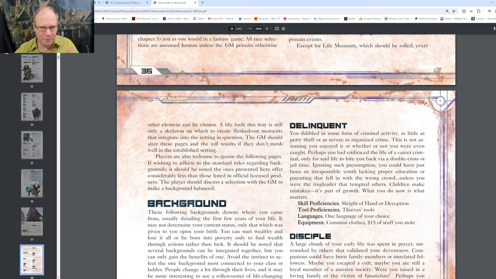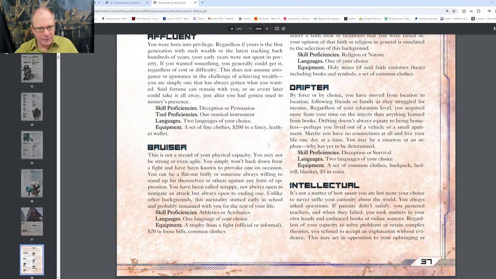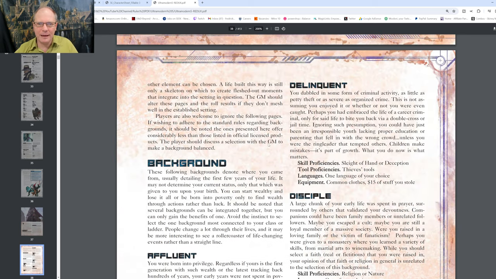Now, what are the pre-made ones that already exist? We have affluent. You get to choose between deception or persuasion, one musical instrument, two languages, some fine clothes, and a bit of money. You've got the bruiser, okay, but more physical. So you get to choose either athletics or acrobatics. Get one language, a trophy, and a bit of money, common clothes. We have the delinquent. You get to pick from sleight of hand or deception. You get tool proficiency, thieves' tools. You get one language. You get about $15 and some common clothes.